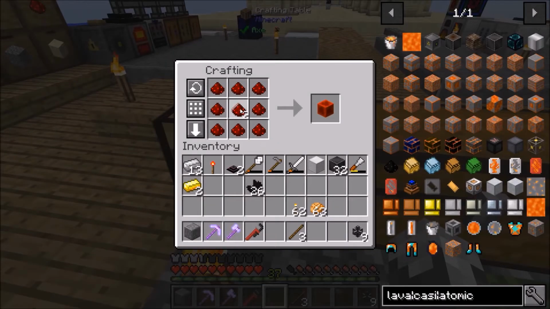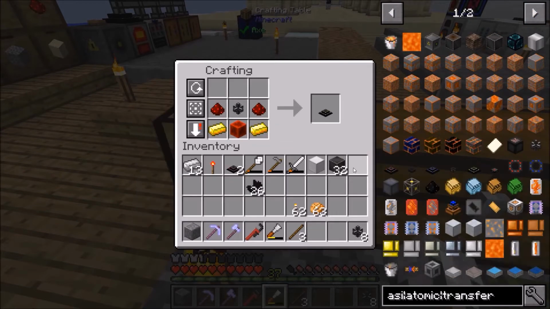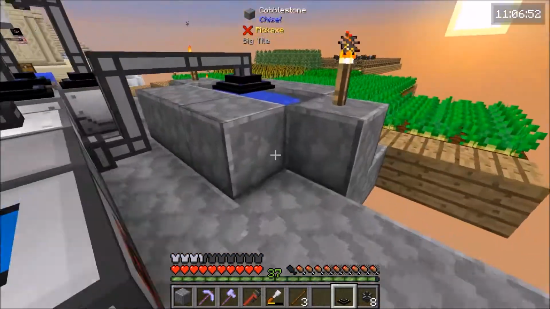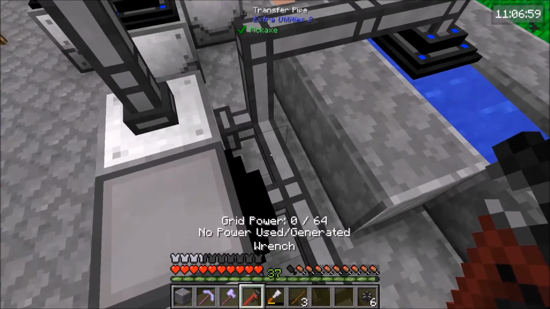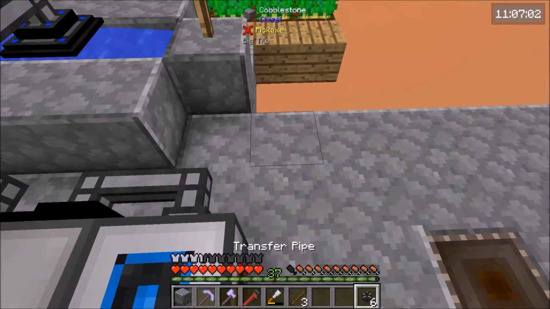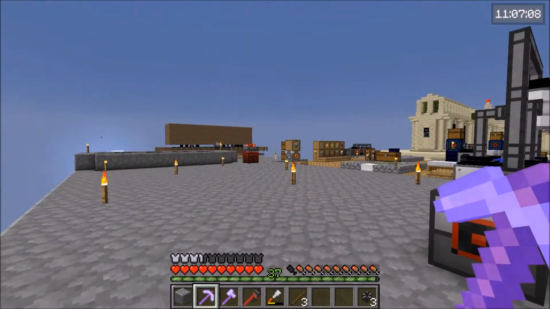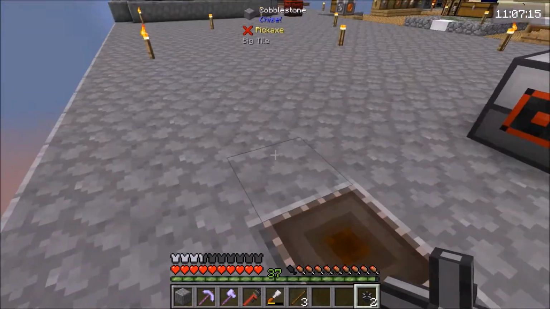I really should just start using leadstone instead of using these. These are actually working pretty well. There we go. I'm working on getting an Enderman to get down here so we can build another platform. We have used all of our ender pearls.